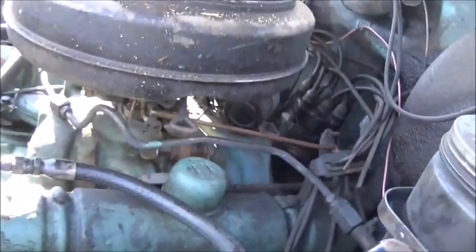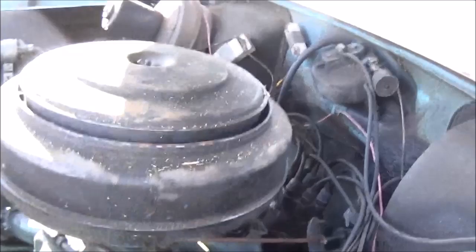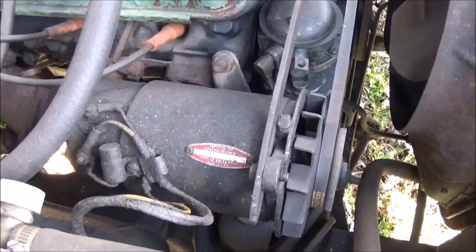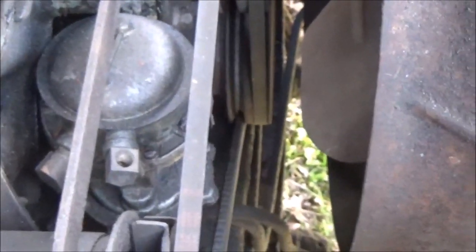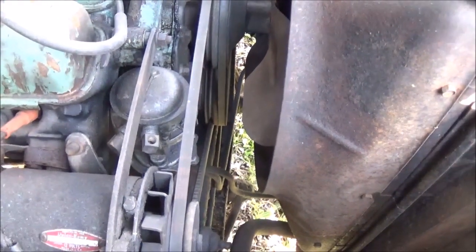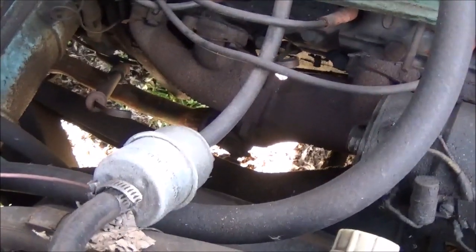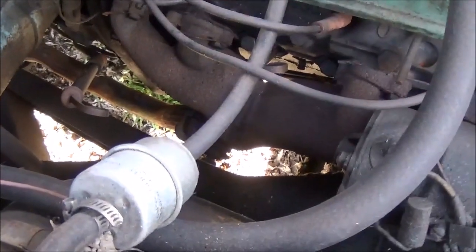It's got a little baby carburetor, a little baby 1-barrel carb. I'm actually gonna take this off here, and I'm gonna check out that carburetor. Yeah, somebody put an electric fuel pump on it. Old generator. And there's the fuel pump. And I looked online and you can get the rebuild kit for about 80 bucks. Kind of an expensive rebuild kit, but I'd rather run that than the electric fuel pump that's so noisy. You can see the exhaust was a little bit rigged together, but they did a fairly decent job on it.